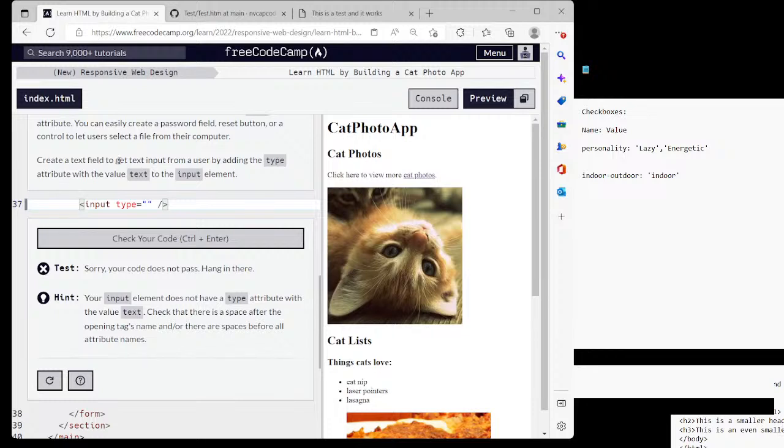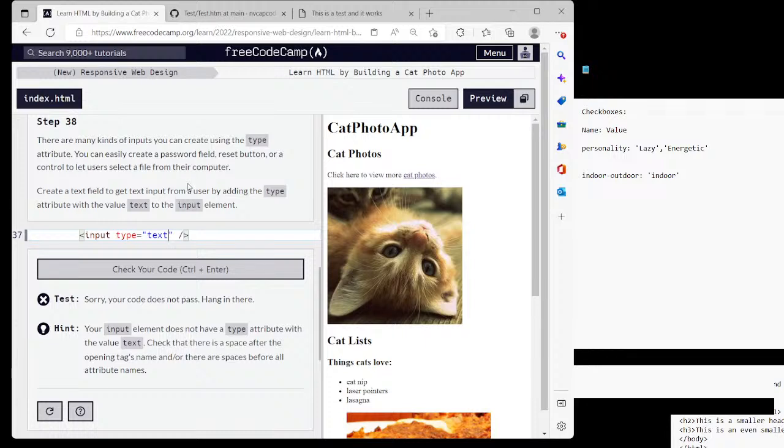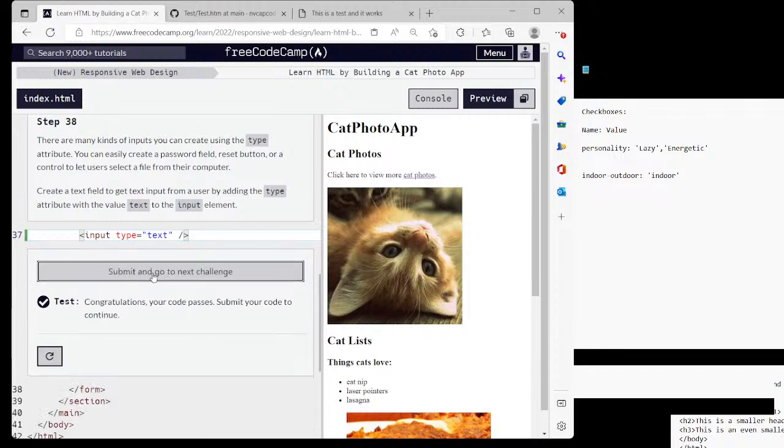Create a text field to get text input from a user by adding the type attribute with the value text in the input element. So that's what it's gonna ask. That should work, and it works.